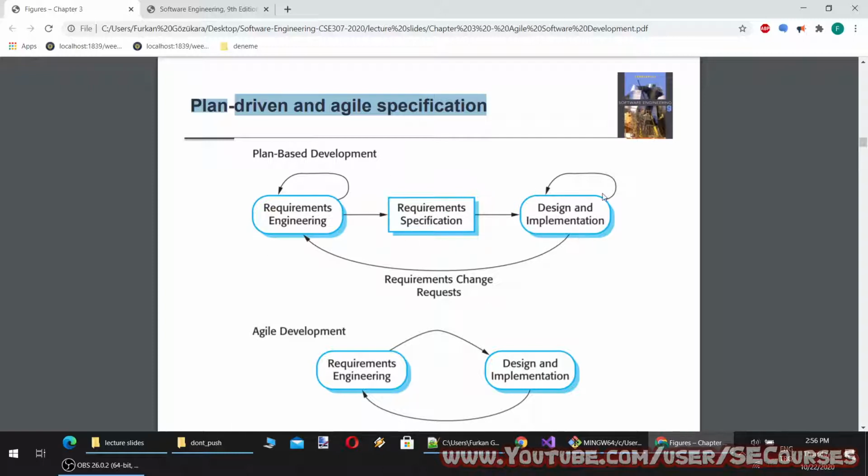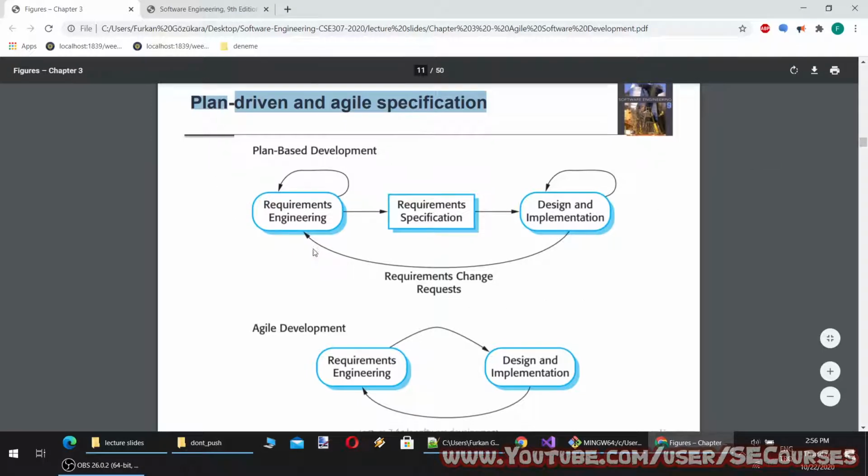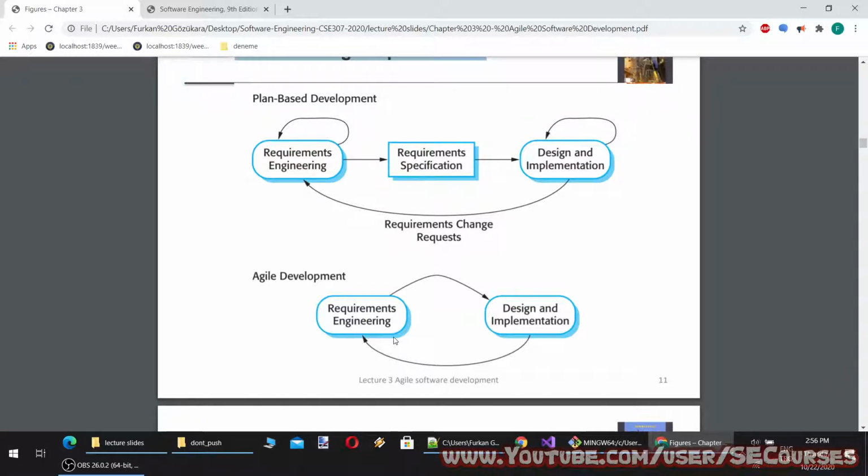So almost everything feeds back to itself and the previous stage, so they are constantly updated during plan-based development. And in agile development, there are only two stages: requirements engineering that feeds back to design and implementation, and design and implementation that feeds back to requirements engineering. It is much simpler, much faster, however it has some downsides. Okay.